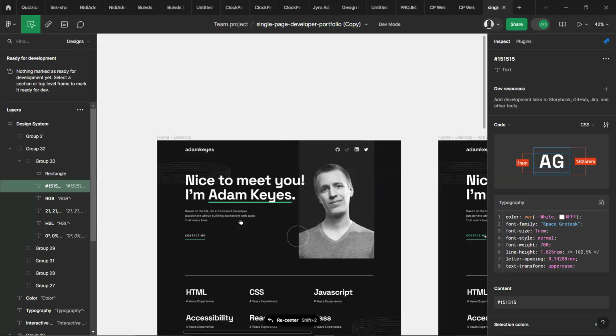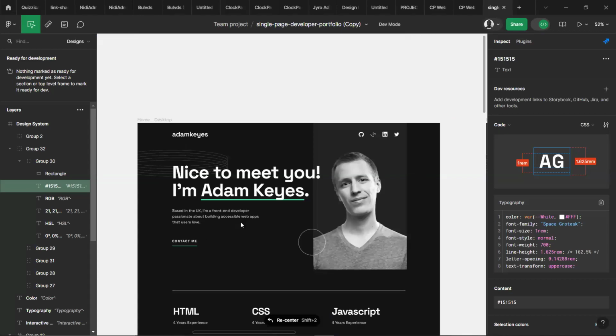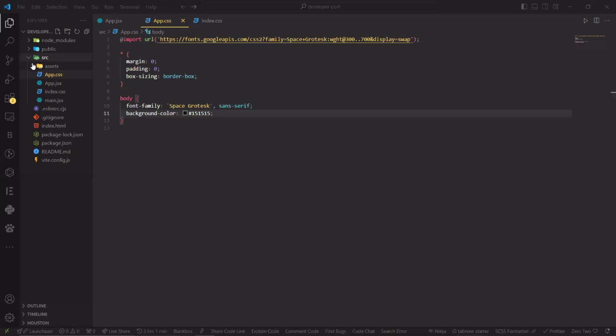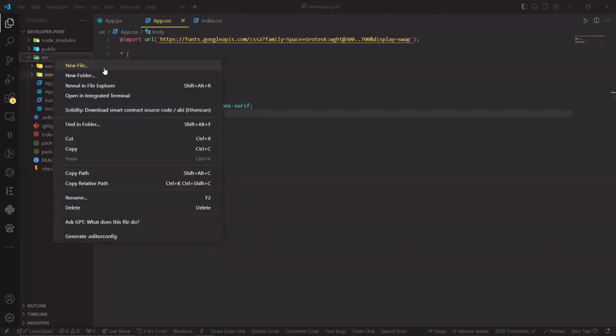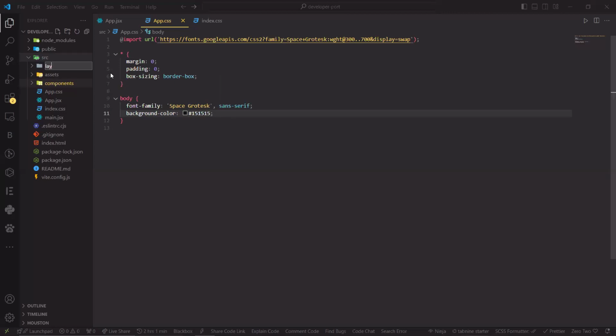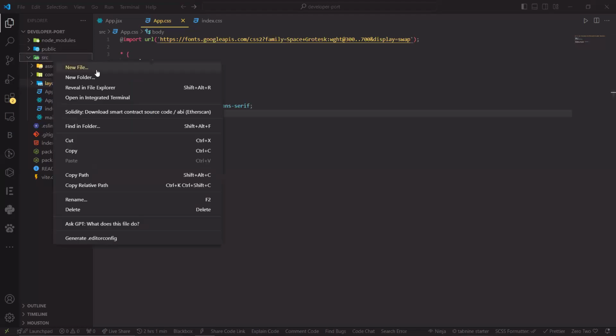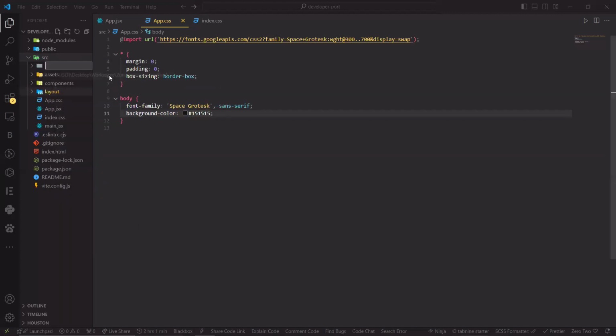So now that we have that in place, we need to go back to our SRC. In our SRC, we already have our assets. But if you don't have your assets folder, you can create an assets folder and keep all your images here. The next thing we need to create is our component. So you can just come here and say component. Then we also need a layout. A layout is where we keep our header layout. Then we need a page. A page is where, if for instance you have multiple pages, all the files come here. So let's put page here.